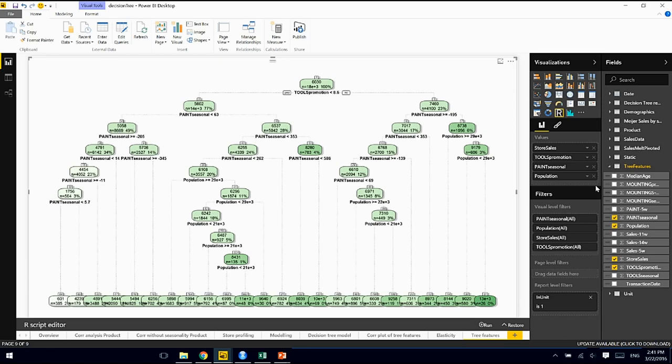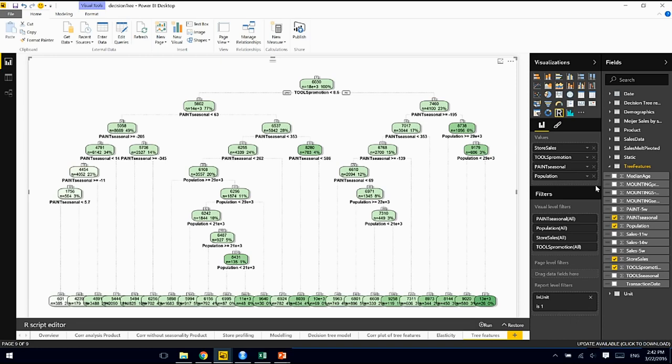Believe me, I'm a huge R fan. I actually started using Power BI after I started using R, and I was a bit skeptical. I thought, well, I can do everything in R, so why should I use Power BI? But what I really appreciate about the Power BI integration is how interactive it is. I can just drag and drop variables in and things rerun. I don't have to define 100 different models. I can slice and dice, bring in filters or new variables, and things just rerun really quickly.